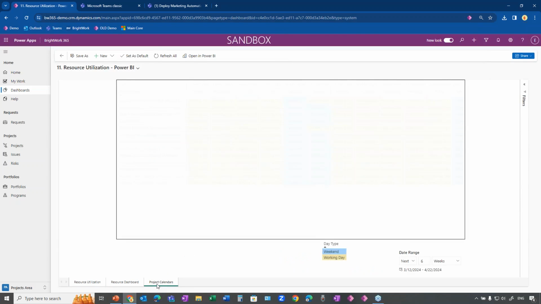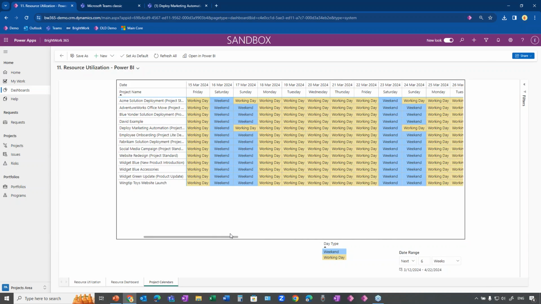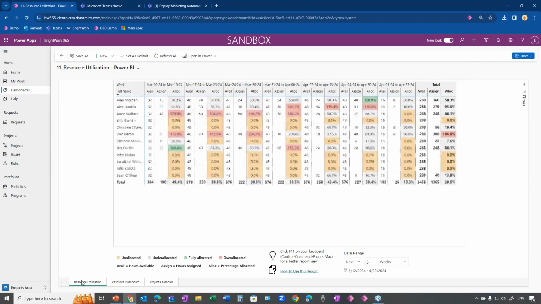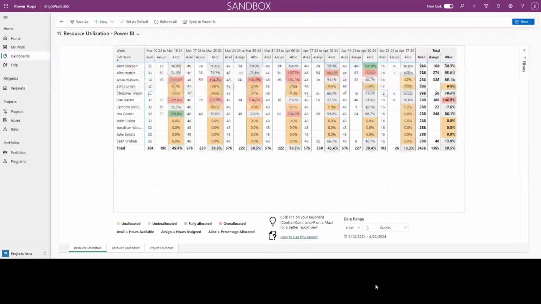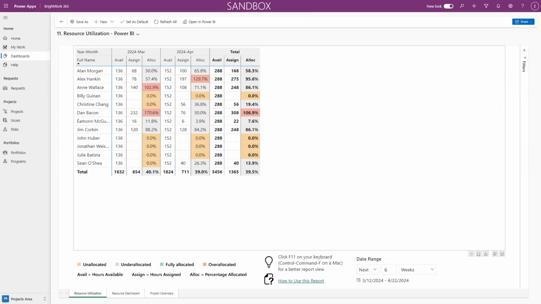Now, actually, I'm just going to click on the project calendar one first, and you see here, it's interesting that you see the various projects that I have access to, and you can see here that some of them have a working week with 5 days, and some 6 days starting on a Sunday, and that's taken into account in the resource utilization reporting. So if I click the first tab, now, by the way, if I click F11, if I have white space, depending on my screen size, I can get a better view there.